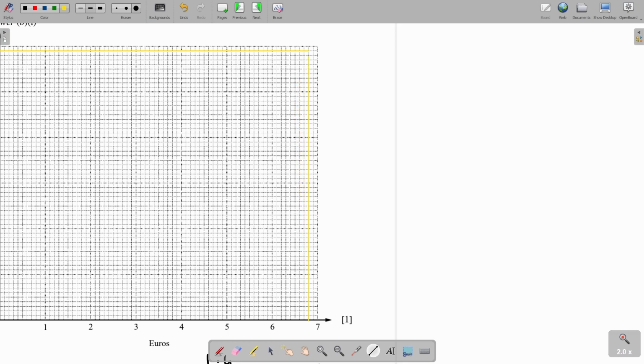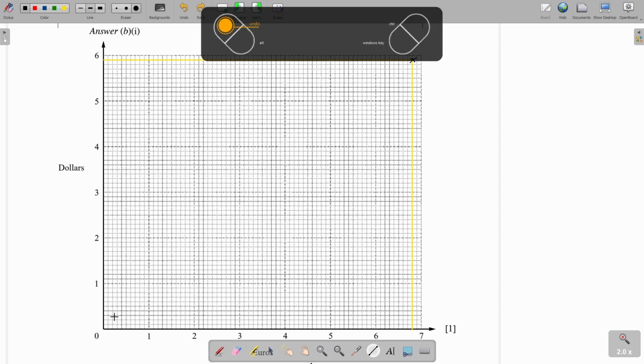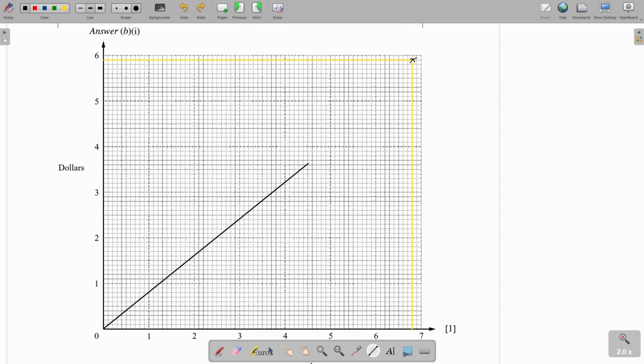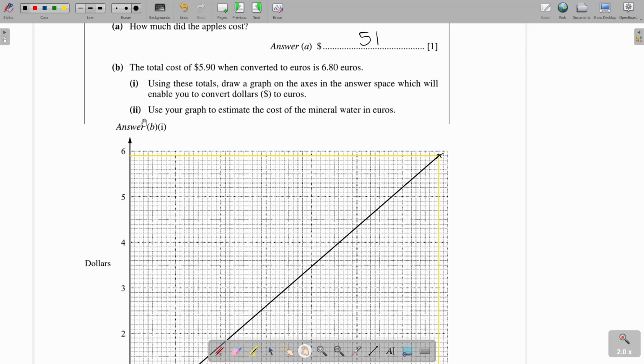So wherever these two lines meet, which I was pretty accurate on that actually. So they will meet here, they will meet there, and then we can use that to now make our line to the middle. I kind of messed that up a little bit. Let's start from the 0 side and then just make our line. Okay, I think that's good enough, right? So that is the line that lets us now convert a dollar amount into a euro amount.